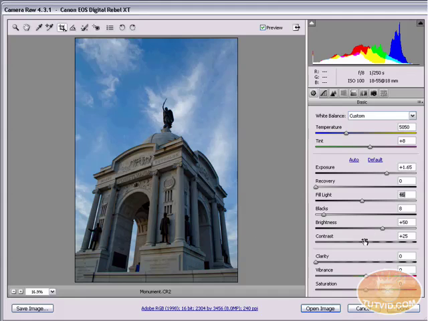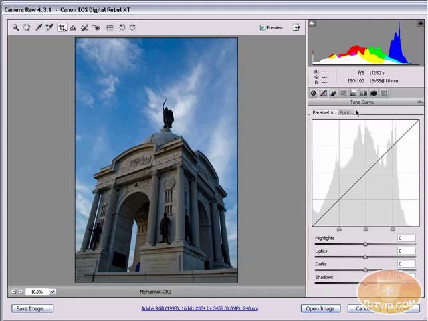Okay, that's not bad. Okay, we can also increase the contrast. Just going to increase it a little bit and maybe even push the brightness up or down a little bit. I'm looking for my histogram to look nice and hilly here in the middle, just kind of like that. That's pretty good. You can see the sky here, the blue, is very light. So we're going to come over here to the next tab, which is the tone curve.